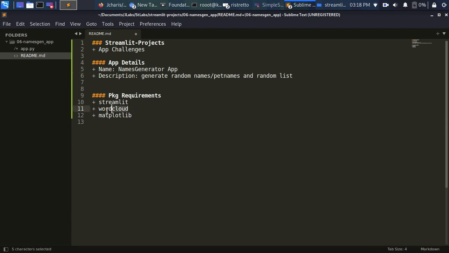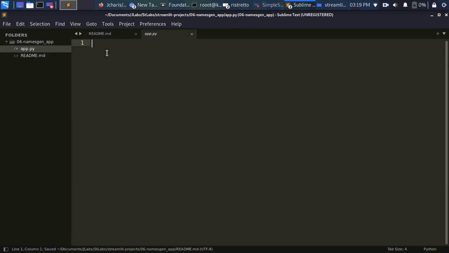This time we are not using word cloud, we are using Streamlit, and we are using a package called names package, and then we will be using custom functions, and random. So the main packages you are using are Streamlit, names package and then random. There is also another package called pet names package, which you will not be using, but you can also use it to do the same thing. These are the basic packages to be using for the app. Okay, so let's go back to our app.py file.